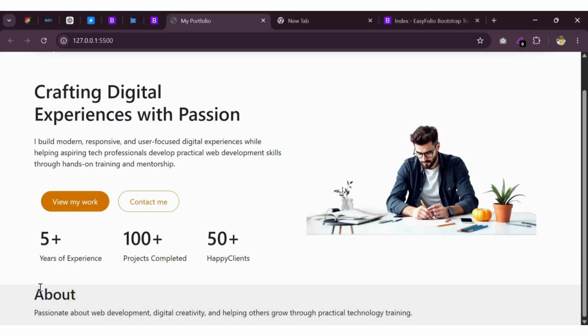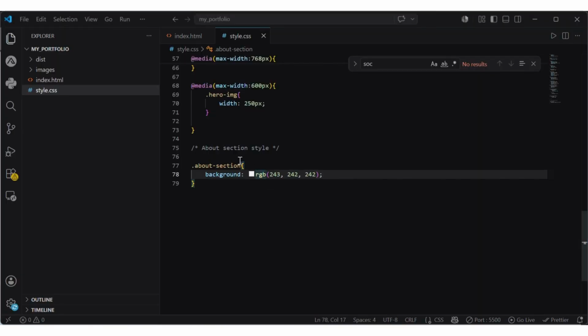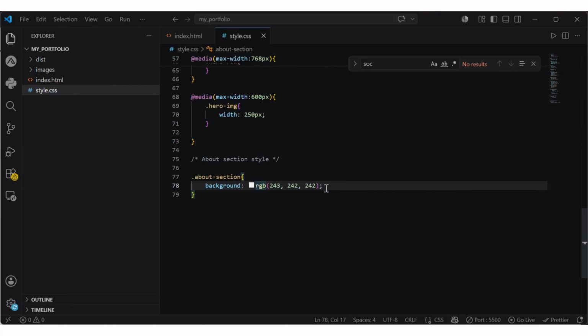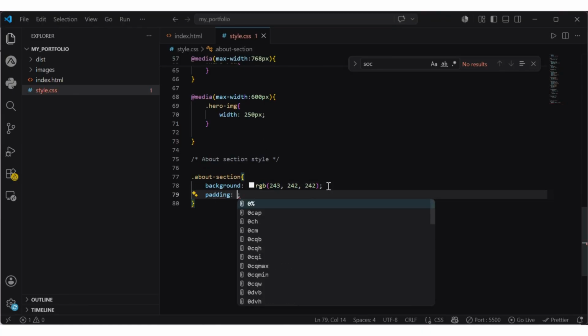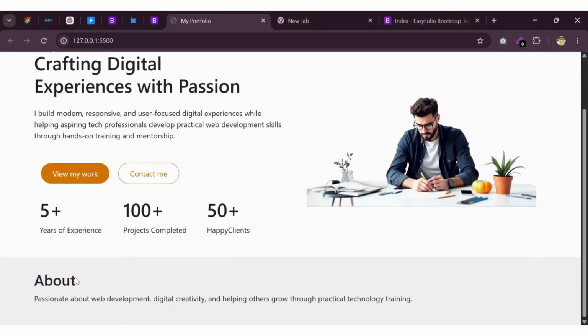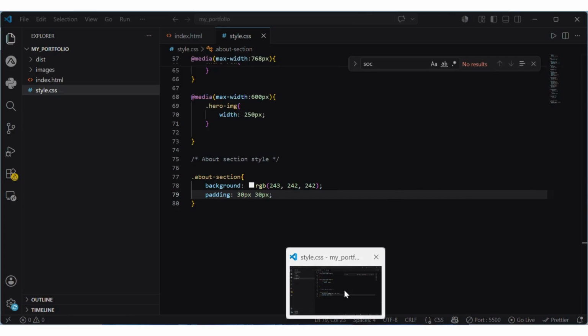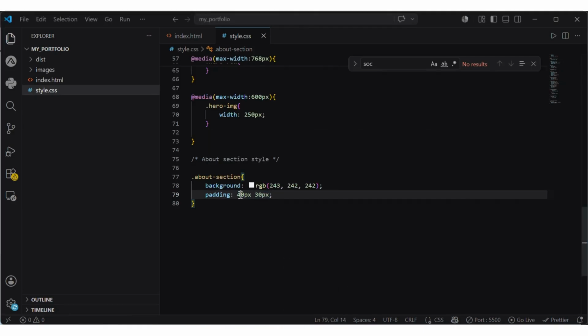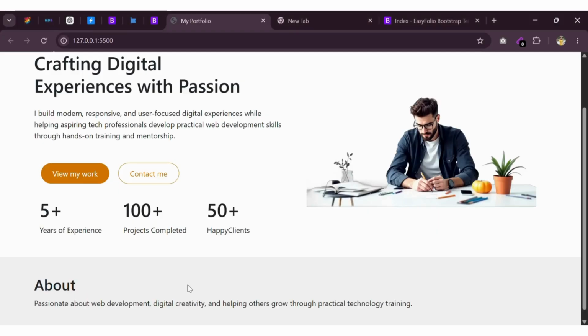Alright, nice. So you can see when I say we need the padding top, you can see why. So we have to pad this down and center it. We can put the padding bottom and top on the about section. So we'll just say padding top 30px, bottom 30px. So let's do it. Okay, let's see. Hmm, that looks fine. Not much space now.